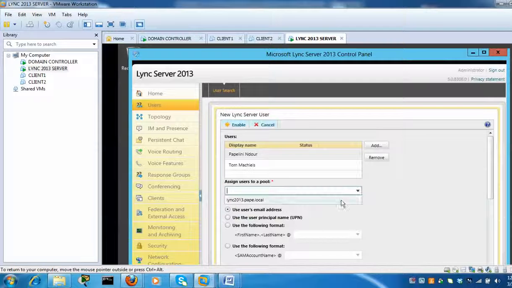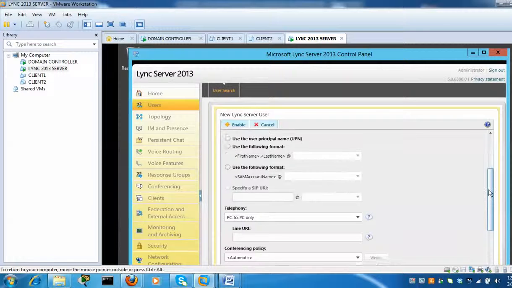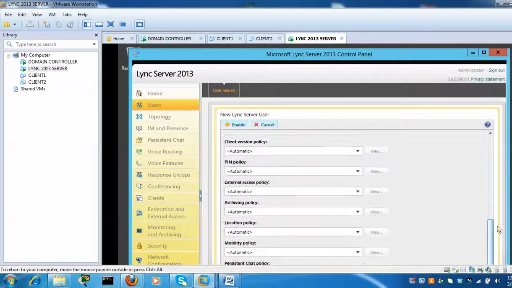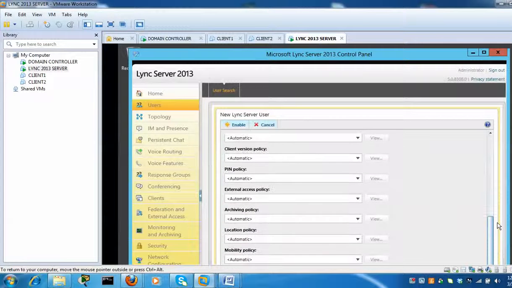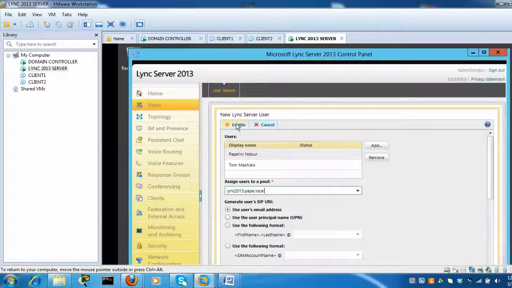In this pool, you can see here you have more options, archiving policies, external access policies and stuff. And now I'm just gonna click on enable. It's taking a while.